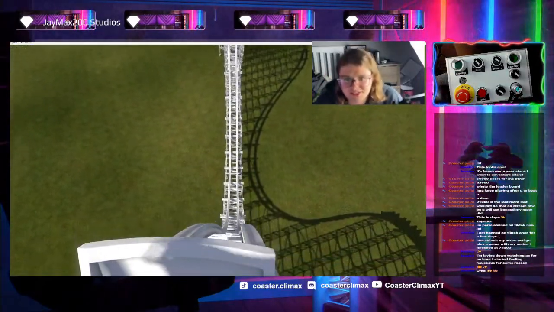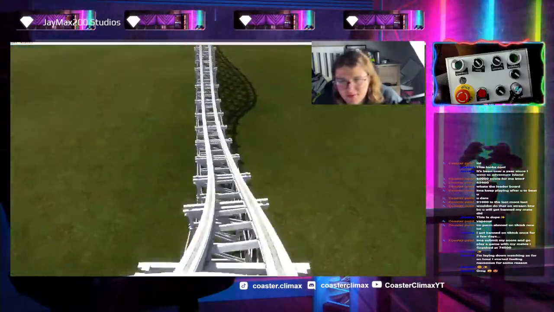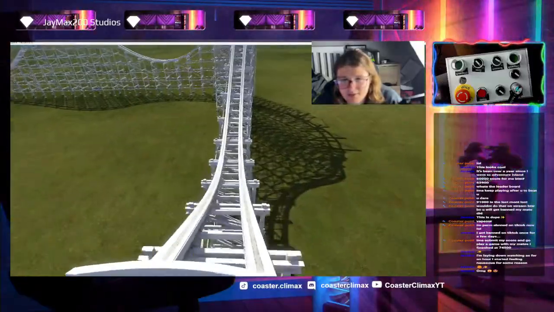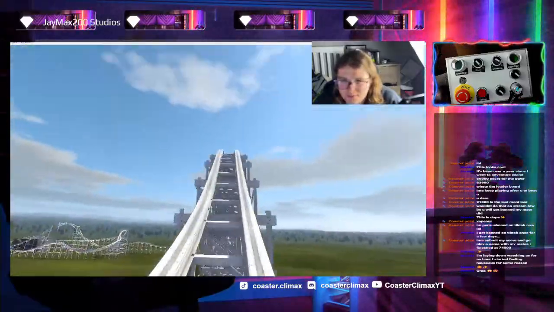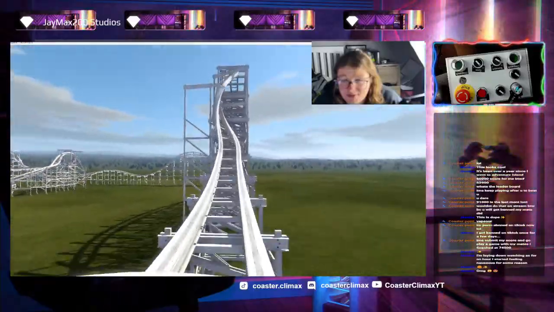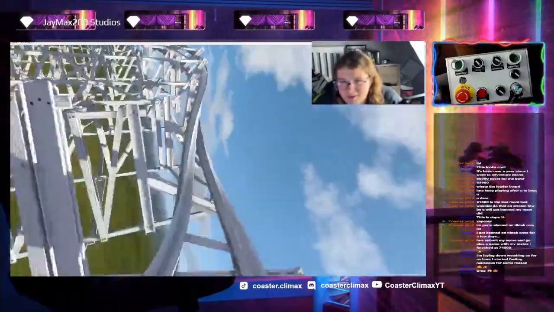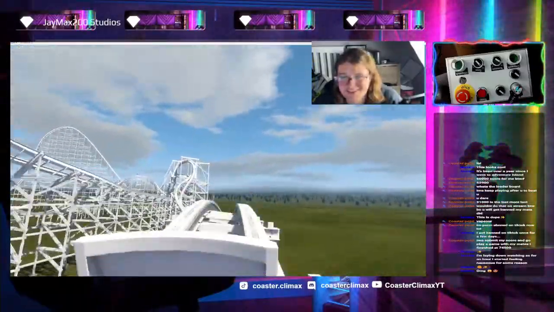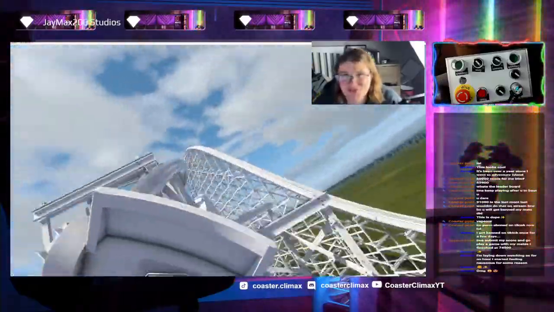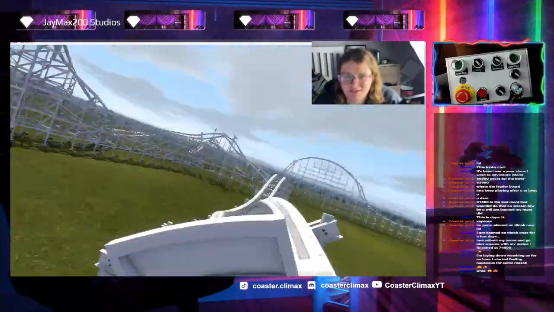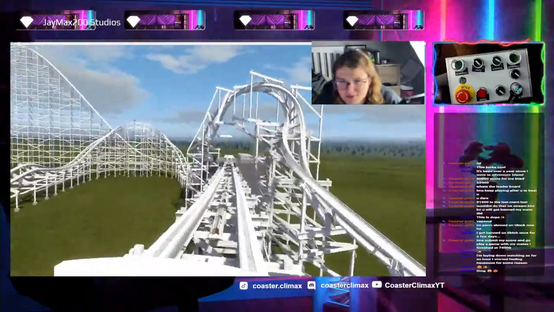This does pull like 5 Gs at the bottom of this drop. But like this bit's quite alright. You pull a lot of airtime here. This is my favourite element, it's so smooth. Oh, that's so smooth. And then from here it just turns. This is still alright, quite whippy. And then from here it just sort of goes left. This element here is a bit too whippy and a bit too intense. And then it pulls like negative 2 Gs through that outer bank. And then this bit is just not smooth at all. And then this last element I quite like, very similar to Zadra's.